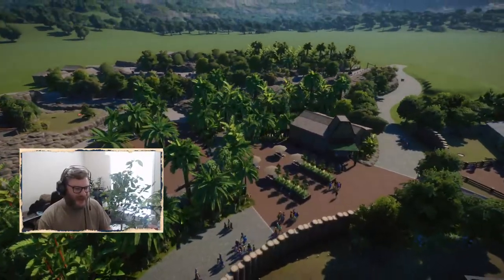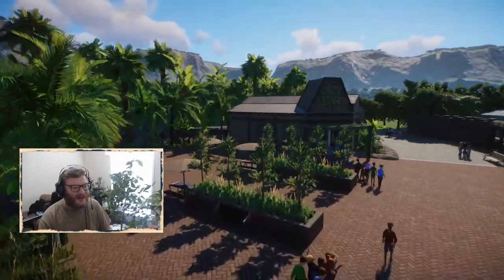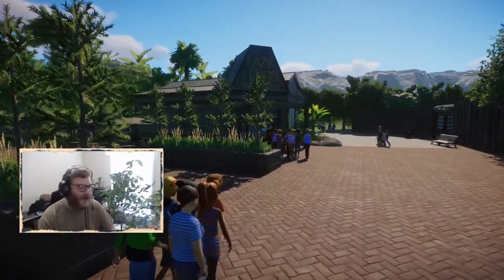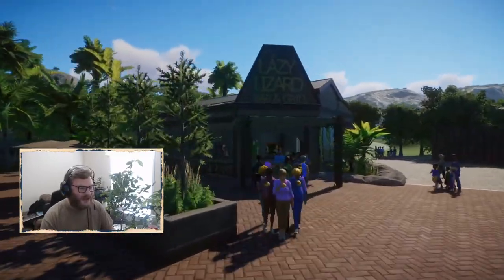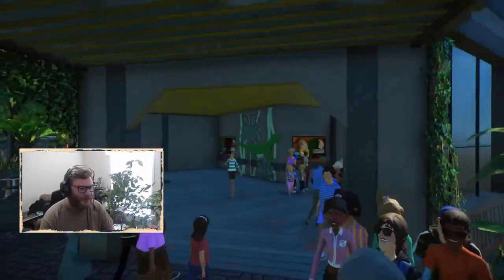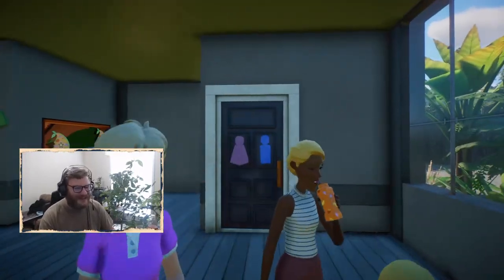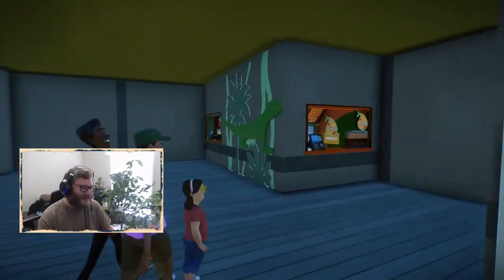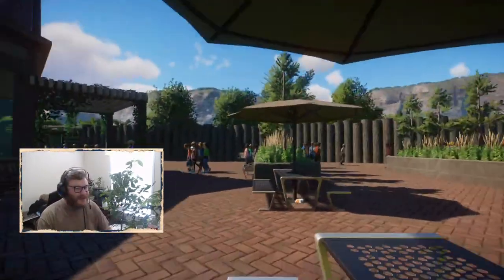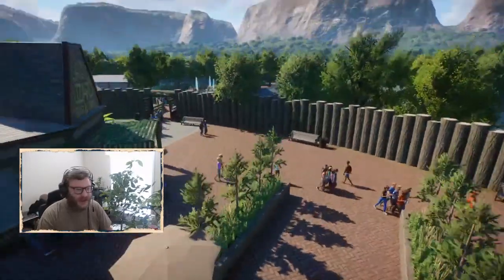Oh, hey, we have this little plaza over here. The Lazy Lizard Bar and Grill. Oh, I found my new hangout spot. Did I miss a tortoise? Oh, heck. We'll go look at a tortoise. But the Lazy Lizard Bar and Grill. I found my hangout spot all day. Oh, I like your men's and women's spot there. That's really clever. Very nice. I'm going to take a seat right here. You all go ahead. I'm good right here.